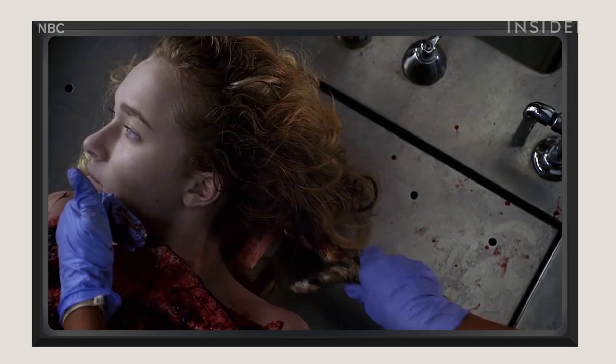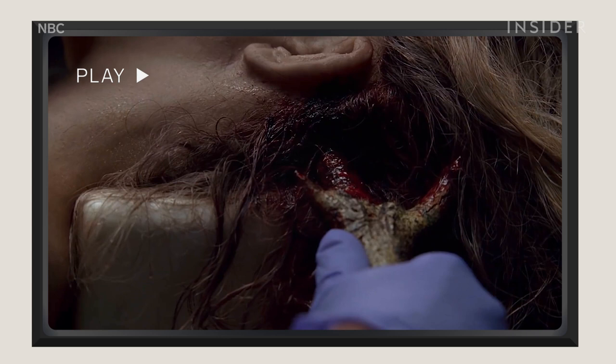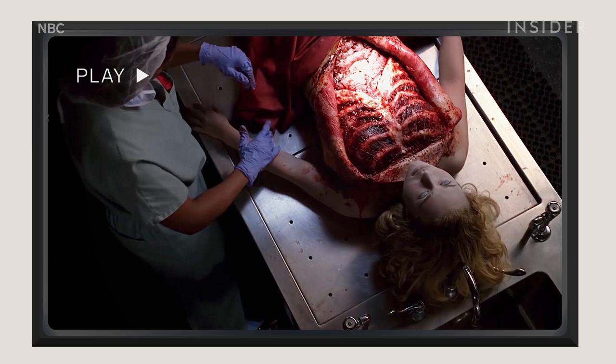The doctor just reaches over and pulls out this big stick from the head. The first thing I would do is an X-ray to see where the tree branch is penetrating, then get good photographs. I would probably shave the hair around where it's entering to get a good look, and I wouldn't just yank it out — you want to determine what part of the skull is damaged and the type of entrance wound. They have the skin reflected but the rib cage is not opened, so she didn't finish the first part of the job. The last thing you generally do is the head examination. If I were to rate this scene it would fit in the one category — it's not realistic at all.